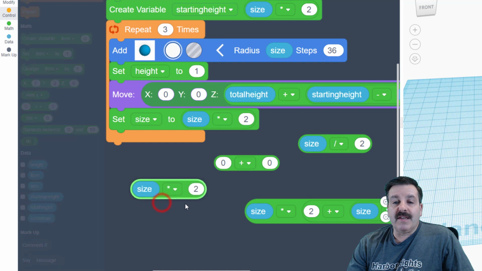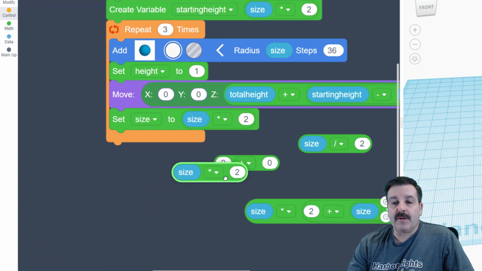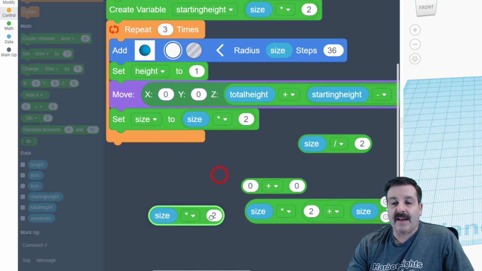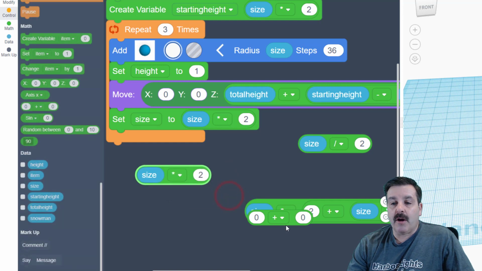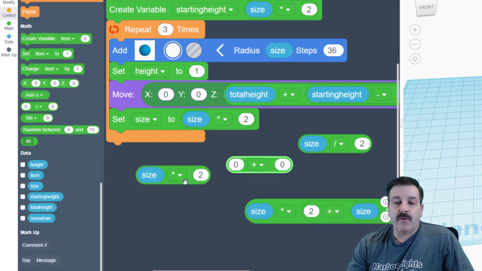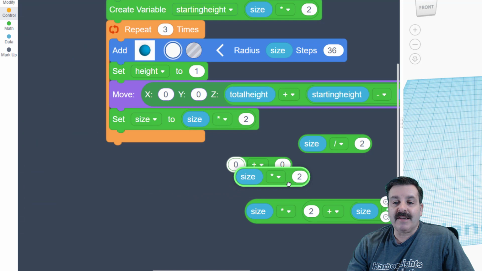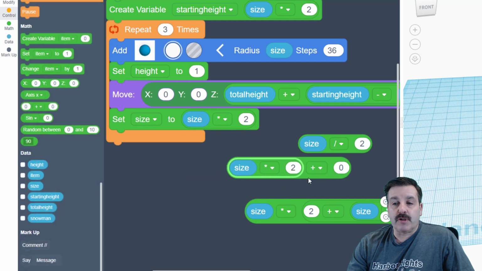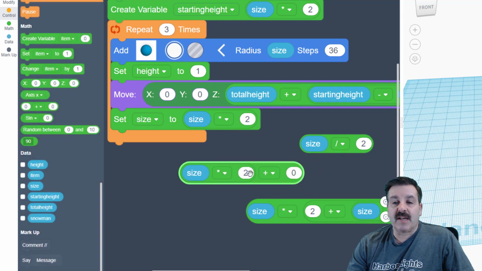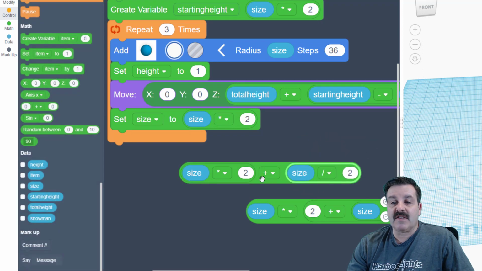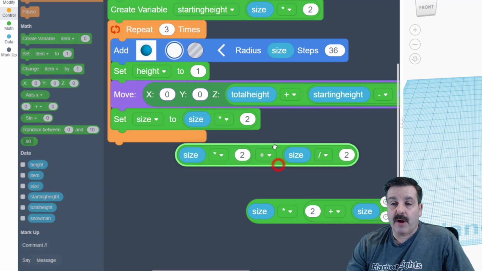When people were moving this in, the students that had errors, I noticed that they tried to drop it on this side with the right edge, and it always moved it. The way to correctly drop one in is to use the left. See how the white border shows up? That shows you that you got your size times 2 with the plus in the middle, and you've got the size divided by 2 on the other side, and this will work correctly when you put it in the project.